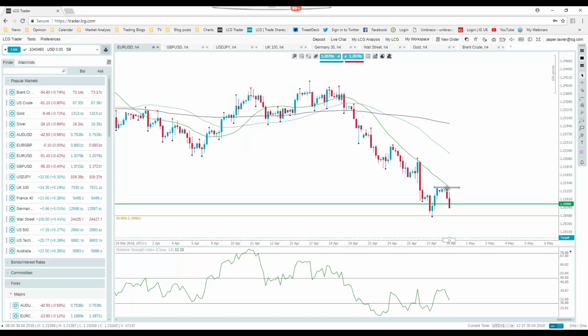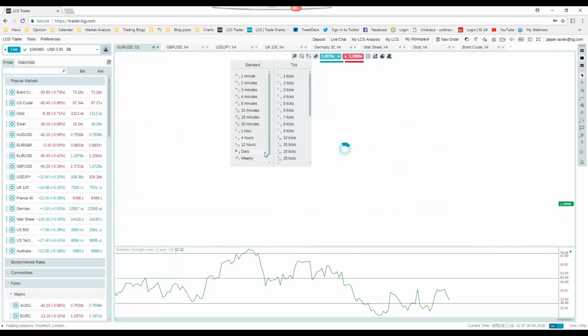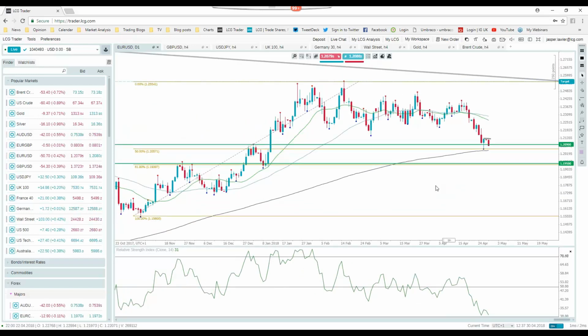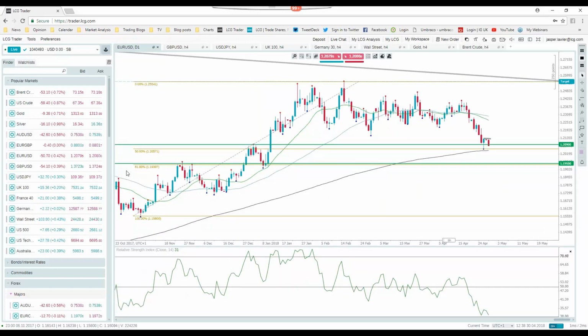Earlier this morning was really the time to get in on this next leg lower, and obviously the first zone of support will be those closing levels in that low here at 120.50, targeting the downside. Should we take out that 50% retracement level, then you can see there's another little confluence of potential support down here. It's this low, it's this previous high. It's around 1950, which is a round number. It's obviously just below the 120 mark, and that's also the 61.8% fib of this rally, where we saw the 50 worked quite well. So it looks like the market is respecting these fib levels. So the next one down is the 61.8.